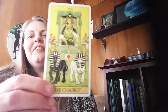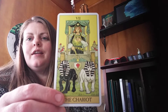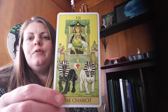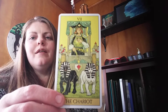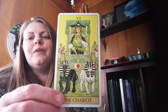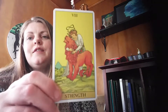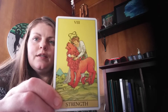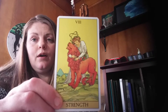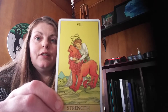This is one I get a giggle out of — the Chariot. He's not so much interested in the direction he's going, but rather in looking at his iPhone or cell phone device as he goes forward. How often do we all get so lost in what we're doing that we're not even paying attention to the direction we're going in? The Strength card looks very much the same as the Rider-Waite, except now the woman and the lion are embracing — a great analogy of the duality between the two characters and the love that can be shared even when we don't always see it.